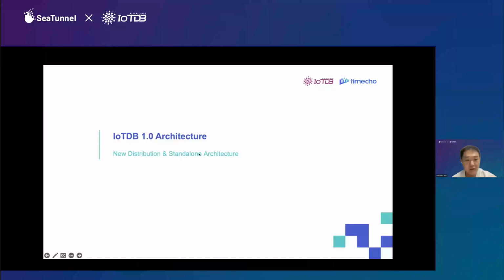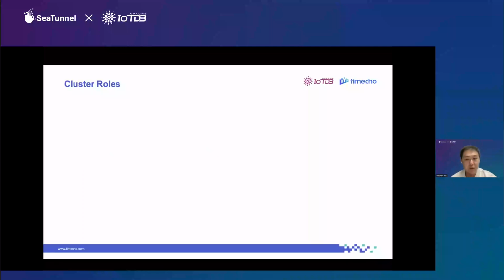Firstly, let me introduce the first part, the IoTDB 1.0 architecture. Firstly, I would like to introduce some roles about the IoTDB cluster. First one is the config node. Config node is for managing the cluster node and the partition table, and it is also doing the cluster task scheduling and load balancing.